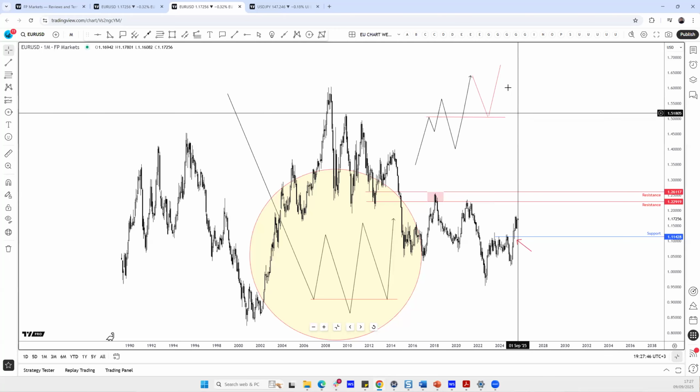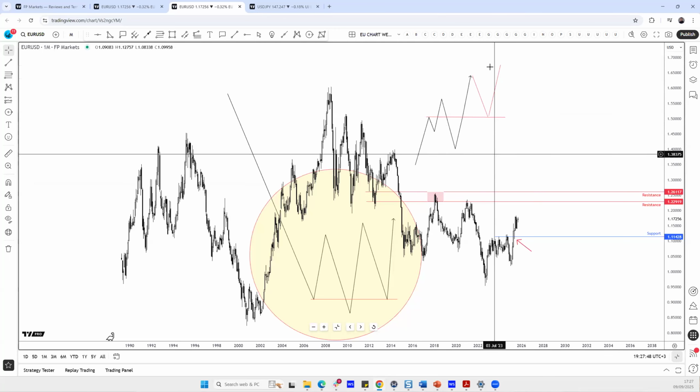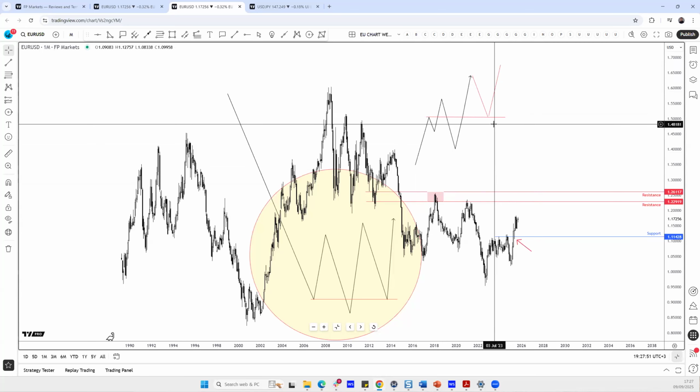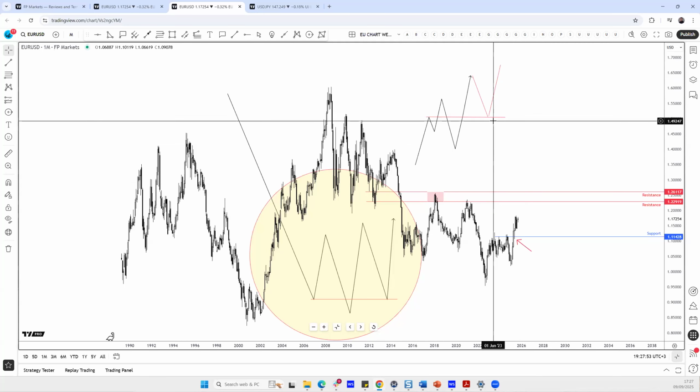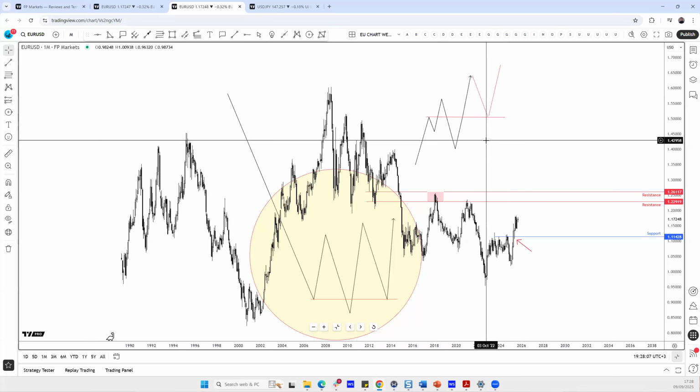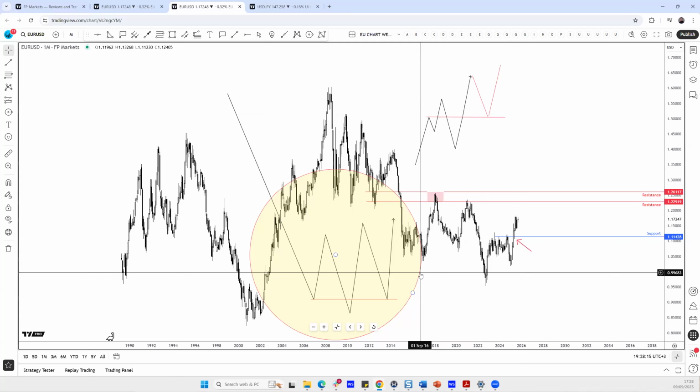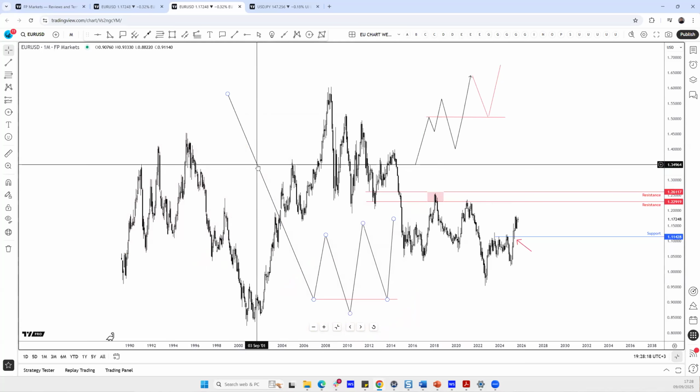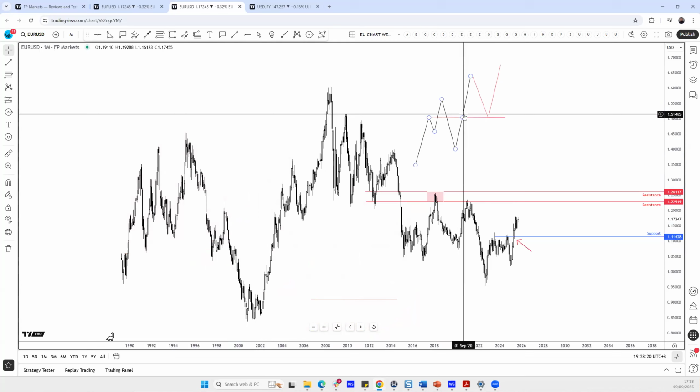But look, this all depends. You or I, we could trade the exact same setup, but we could still have different results because we're both unique. We both have different risk appetites. We both would likely prefer different stop loss placements and things like that. And I will get onto that shortly: how I trade, how I enter these markets, based on these patterns and things like that. But yeah, just bear that in mind. So let me remove this and remove this.